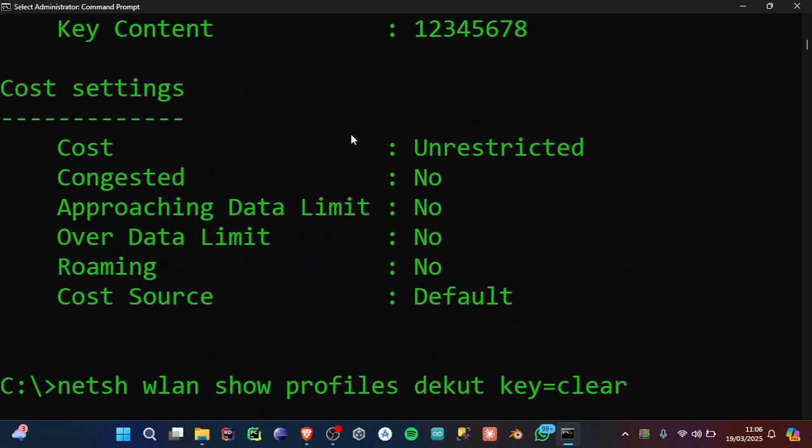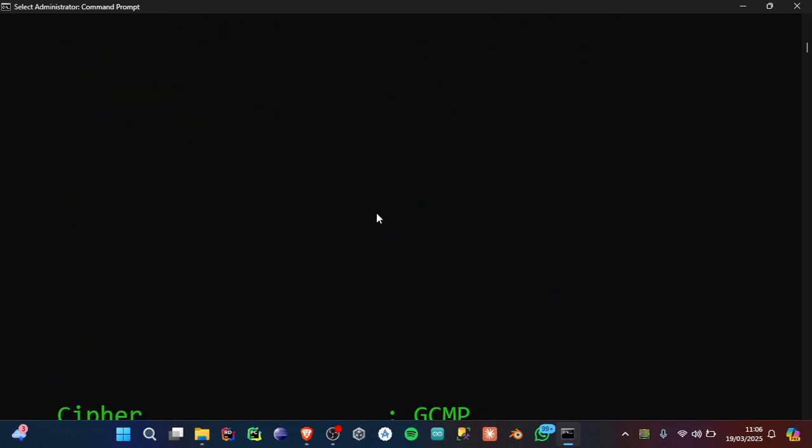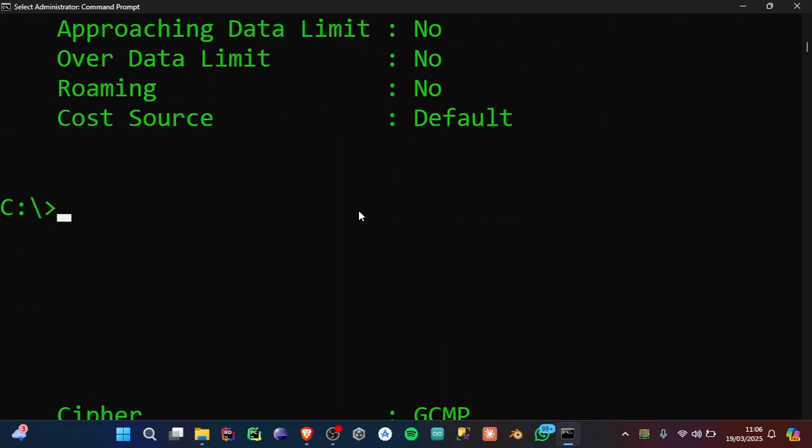There's quite a lot that you can do. Even like shutting down the computer. If I wanted to shut down this computer, I can just say shutdown. If I wanted to restart, I can say /r for restart. If I wanted to shut down, I can say /s. And then I want to shut down, okay?